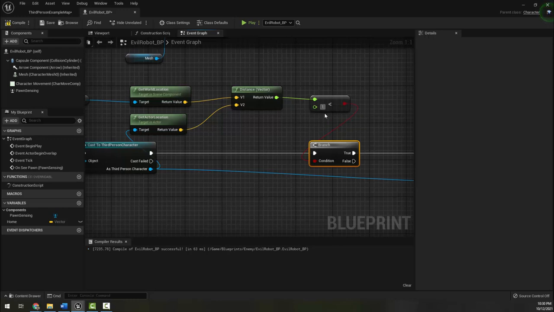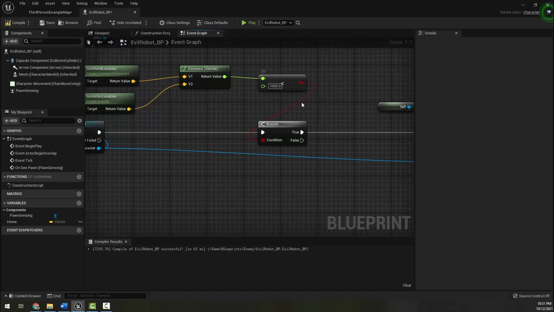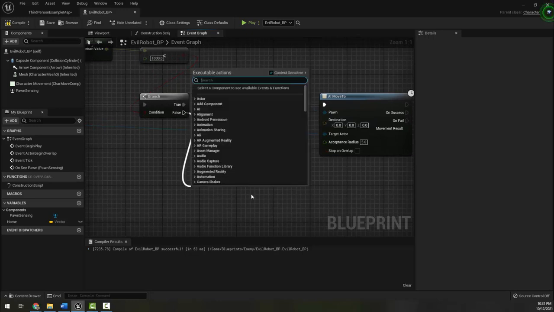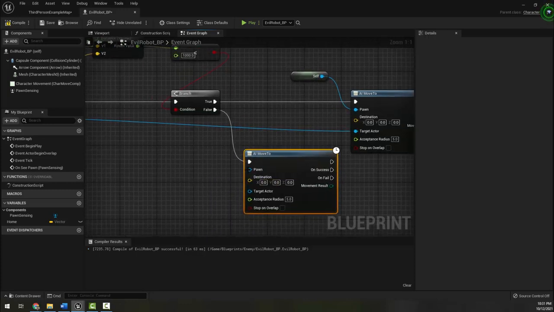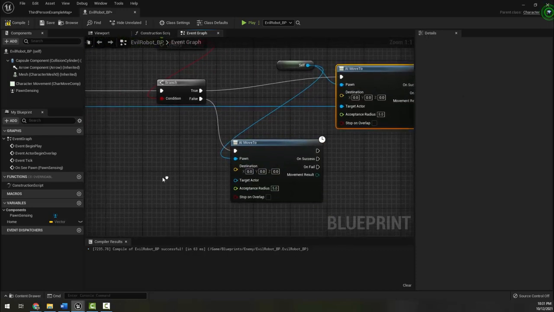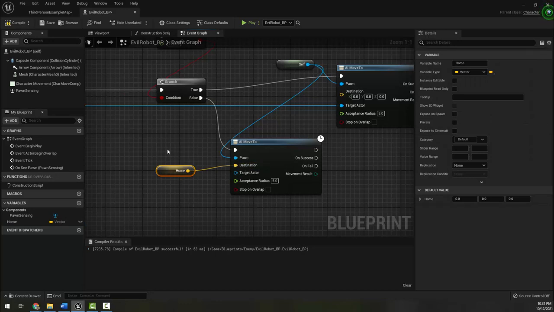I'm going to choose something a little bigger here. I'm going to go with 1,000. Remember, the player is about 60 wide. 100 is pretty darn close. So 1,000 is far, but not super far. So this is asking, is the distance between the player and the robot less than 1,000? And if it is, keep chasing. That means if we're close, keep chasing. And if we're not, false, well, we can AI move to. This time, we can keep using the same pawn here, so we'll just connect to this guy. Instead of moving towards the target actor, we want a destination, and that destination is going to be home. So we're going to get home. So go home if the player gets far enough away from you.